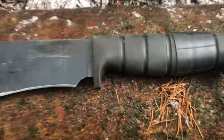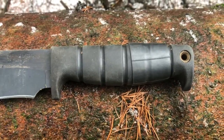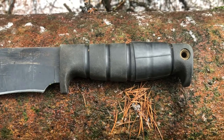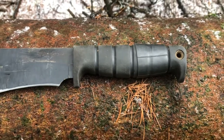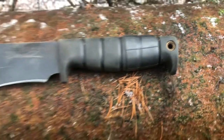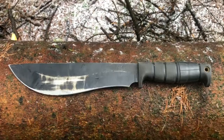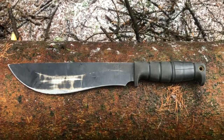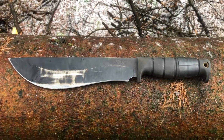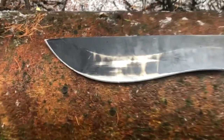The handle is a polymer cracked handle. It absorbs the shock really good. It gives a lot of good thermal properties, and you can see it's got a lanyard hole at the rear there. This is a fantastic knife for smashing through logs, taking down big limbs off of trees. I love this knife. It can take a lot of shock, and it's got a lot of power in it with the belly here.